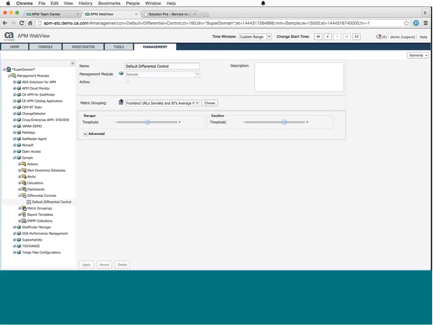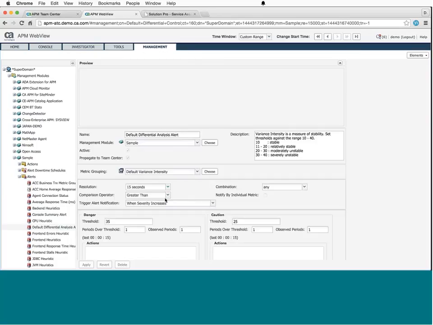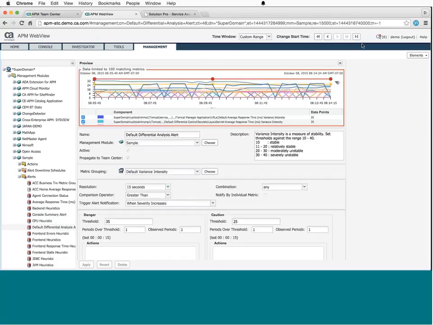So what can you do with that? Well, you can set up an alert. Here's the default differential analysis alert. And it has a nice, we hope helpful, message about what the different stability levels mean. This is where you layer the red, yellow, green on top of the variance intensity. Red, yellow, green is still a blunt instrument for talking about the stability, the quality of response times on an app. The differential analysis map, in all its beauty in terms of displaying those strips, is still the best place to get a sense of what's happening with your response time.